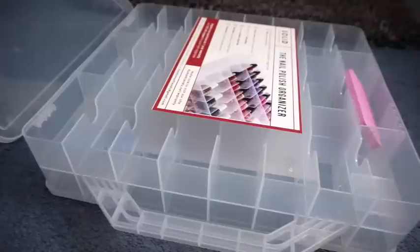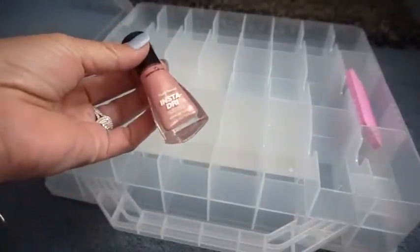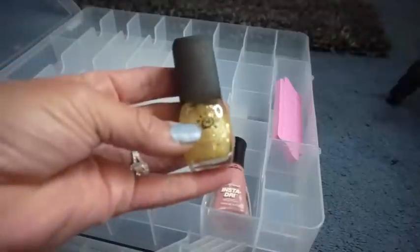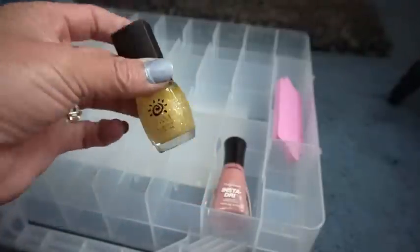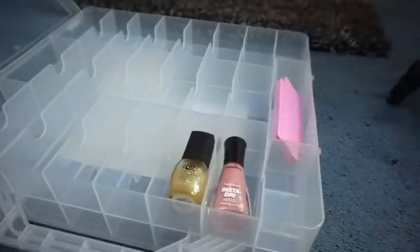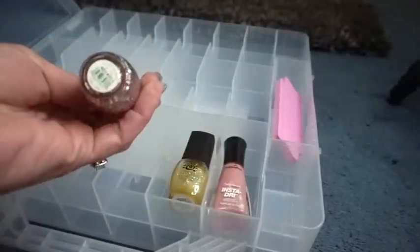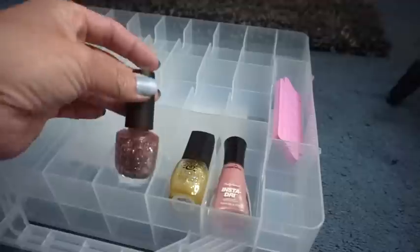So that way we'll know if you have a certain brand and want to know if it'll fit. Let's start off with Sally Hansen — I think everybody has a Sally Hansen nail polish. It fits perfectly with a little extra room, no problem at all. Then I have this polish here — this is like a beach exclusive brand called Del Sol, a color-changing polish. Perfect, that fits too. Then we have OPI, another brand we all probably have at least one or two polishes of. This one is called 'You Think Too Much' — I think this was like a Miss Piggy collection.